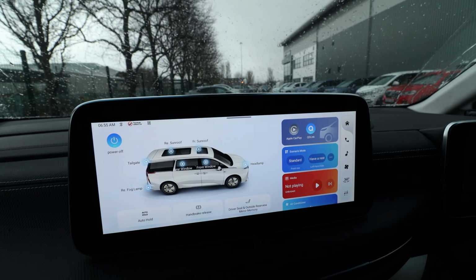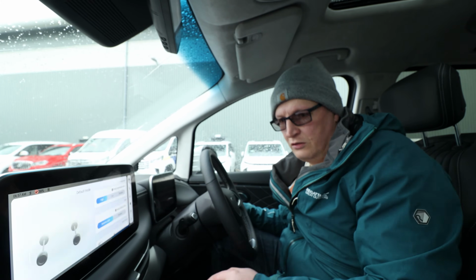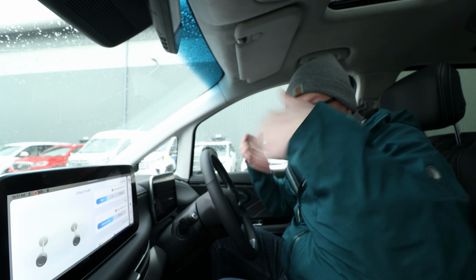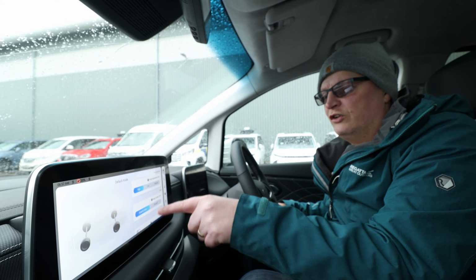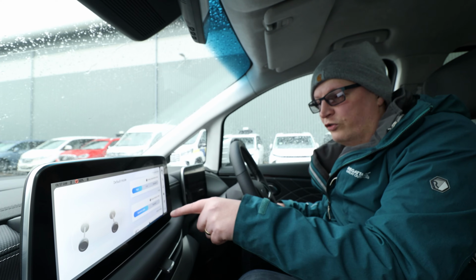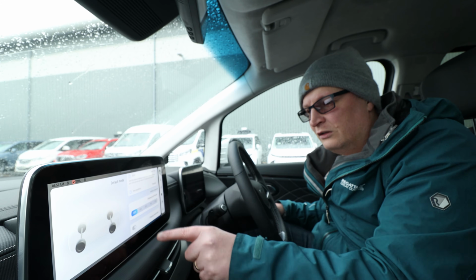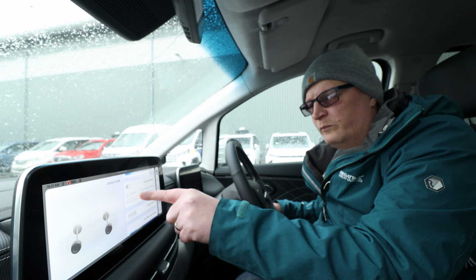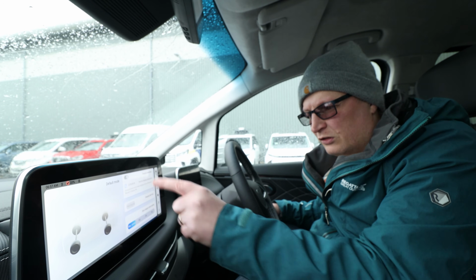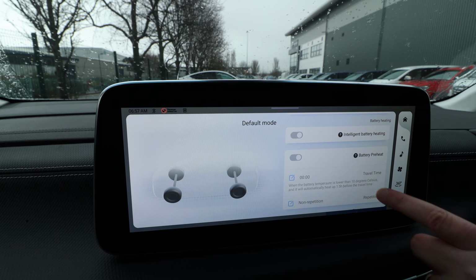It's the perfect chauffeur vehicle. And you can see exactly where things are without having to look over your shoulder. I know you don't need that, but it's nice to have. Energy. So this will show when the wheels are turning and putting regen on, etc. You can select high, low or standard regen, and your range display dynamic or standard. Intelligent battery heating, and you can preheat your battery. Oh look, you can even set your charging cutoff so it remains economical. Charging preservation, charging start stop and slow charging. Now by that it looks like it doesn't have adaptive regen, but we'll have to look a little deeper into that.